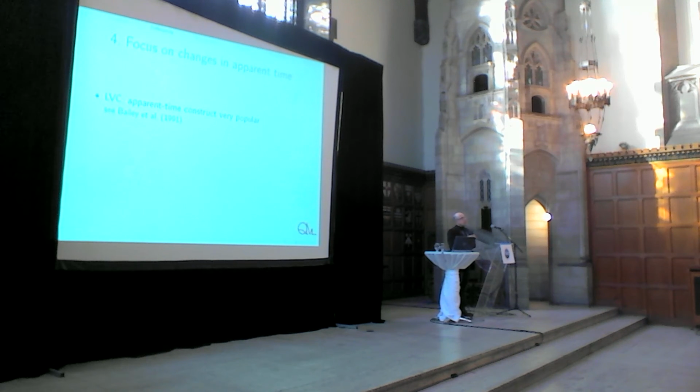Okay, as far as the study of language change is concerned, the apparent time construct is of course very popular in LVC. So often what you have is synchronic vernacular speech data, and so an apparent time analysis is all you can do. In CVL, on the other hand, we find a focus on changes in real time, and here people usually draw on increasingly massive historical corpora, sampling a variety of written text.